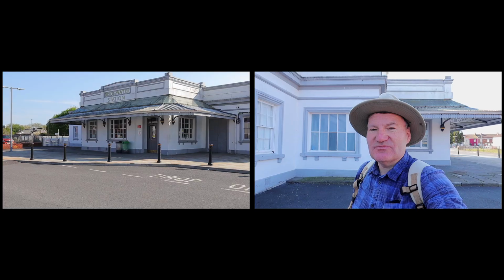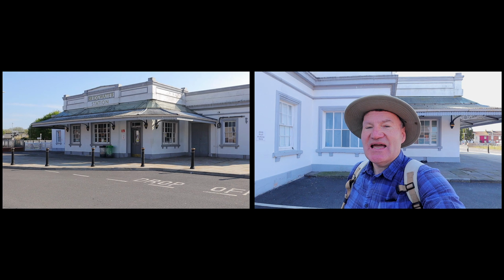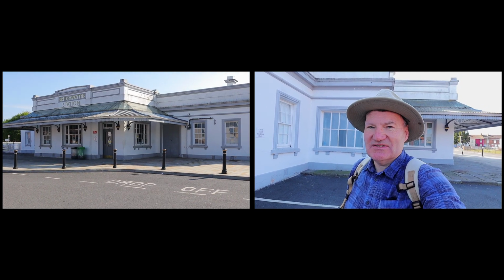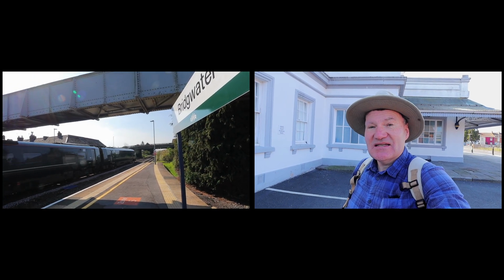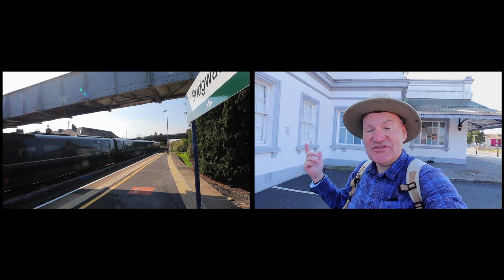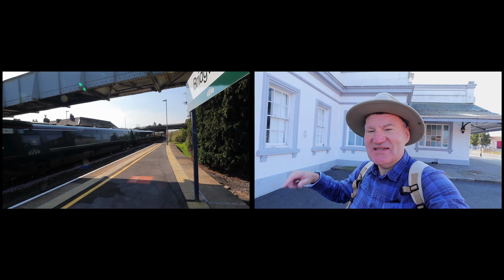Today I'm in the town of Bridgwater in Somerset and we're going to be having a proper look at the Bridgwater and Taunton Canal, which opened in 1827. It's got 7 locks on it. Originally it had 6 locks. I'm going to be walking hopefully the entire length. That's why I'm here. I've driven to here, but I'm going to be catching the train back from Taunton to get me back to my car after completing the journey.